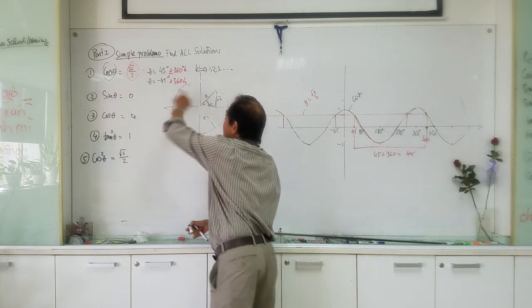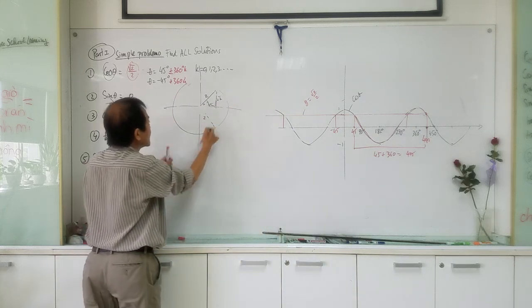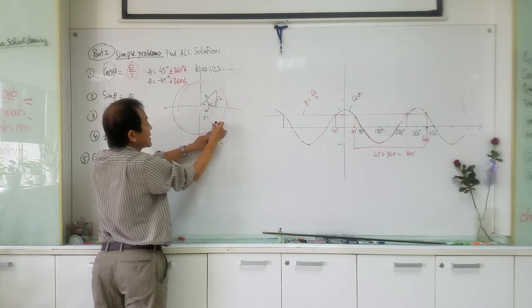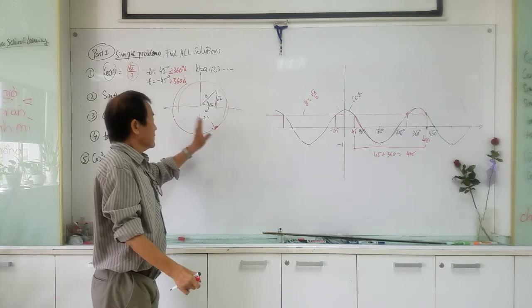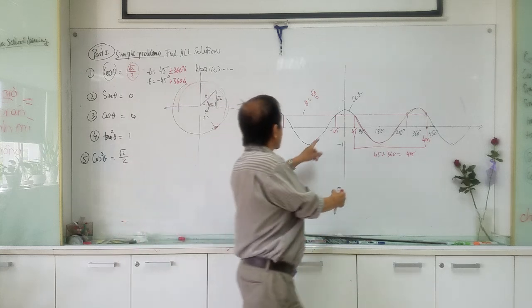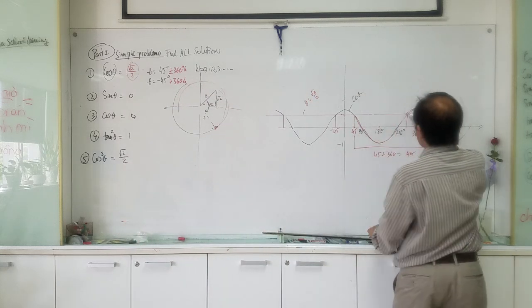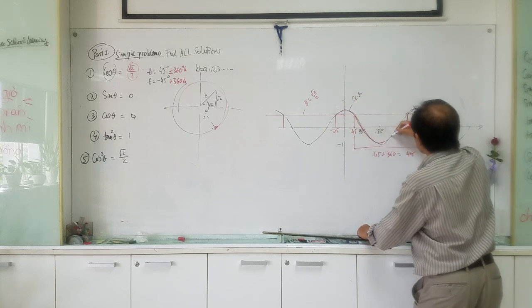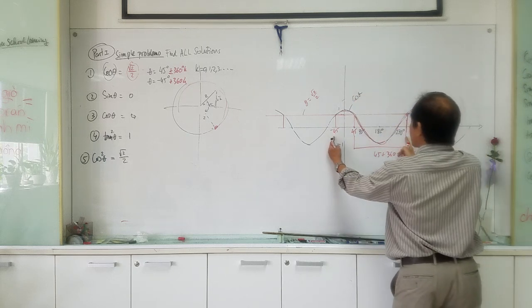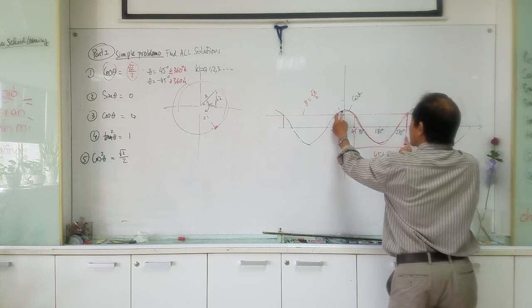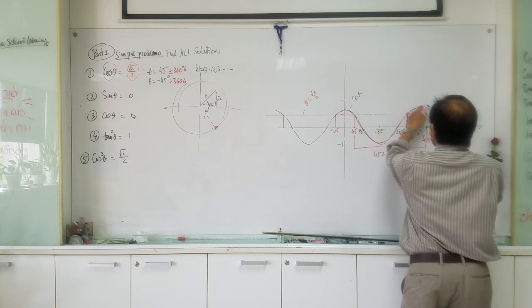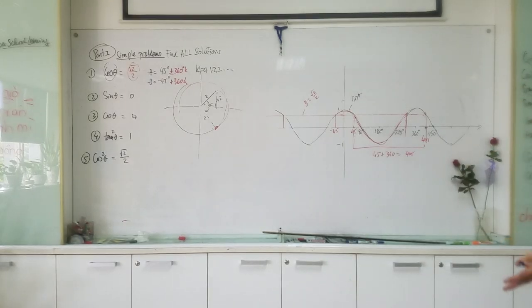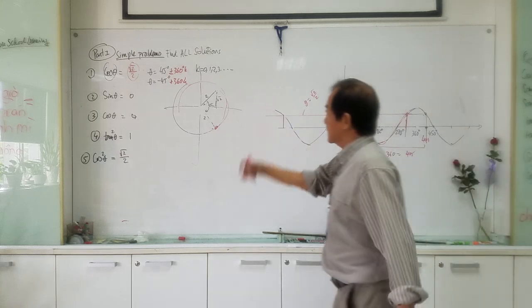So how about negative 45 degrees? You add 360, you go around and get another one. Wherever it is, you add. If you add to negative 45 degrees, you go all the way from here to here to here, and then you have another solution. From here to here is 360, right? At any point, you add 360 and go back to start a new period, okay? So that is the answer.